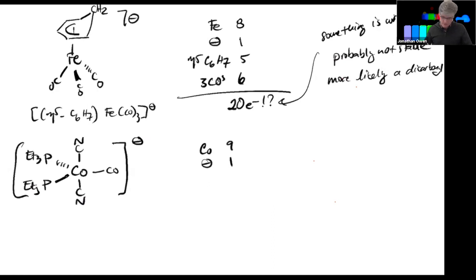We got a negative charge on there, so we got to throw on that one extra electron for that charge. 2 cyanos, 2 electrons. So wait a minute, cyanide is an anion. Why only 2 electrons if we have 2 cyanide anions? Because we're doing neutral ligands here, not charged ligands. It's going to be a cyanyl radical, so to speak. Okay. 2 electrons, 1 for each cyanide. Carbon monoxide is an L-type ligand, brings 2. Triethylphosphine brings its lone pair to make a dative bond. 2 of them, that's 4. 18 electrons.